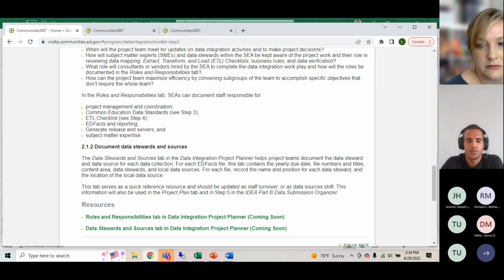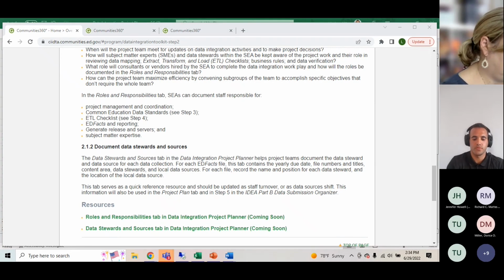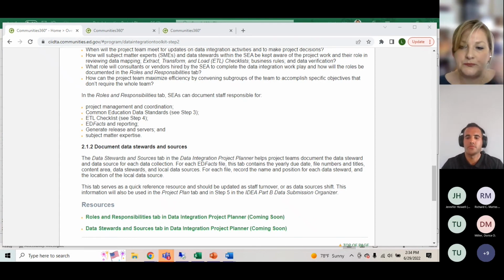Actually, I'm going to put it right here. We'll send you a copy of it. It takes us a little while to get things through Department of Ed and 508 compliance. So everything didn't line up. The stars did not exactly align for these.